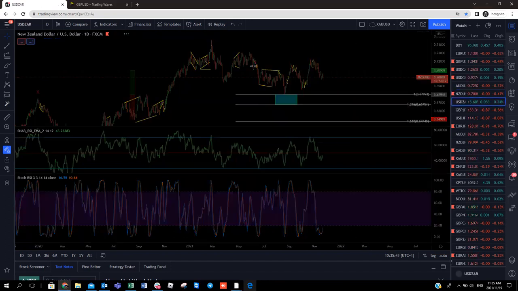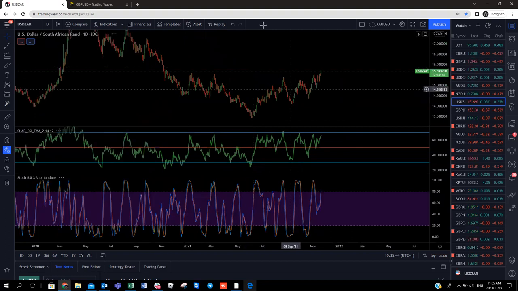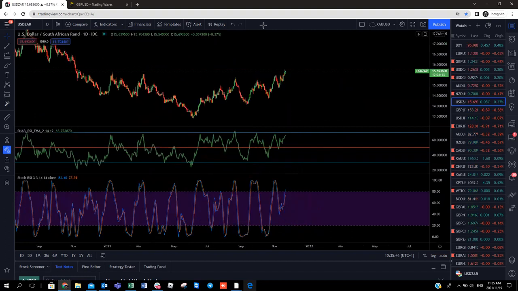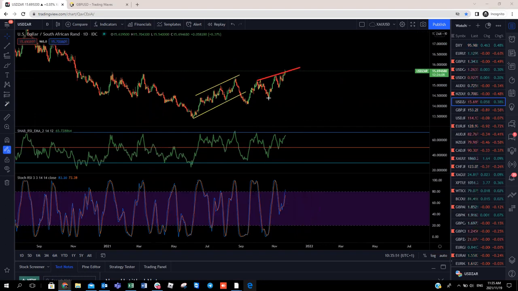And then we've got US dollar ZAR. Okay, US dollar ZAR, we're looking for a diagonal here. Will it still play out this diagonal? Let's keep an eye on that. Is that the wave 5? Remember, the wave 5 can overshoot. Let's see if this is just simply going to be a wave 5 that is going to overshoot here, and we'll watch this move here.